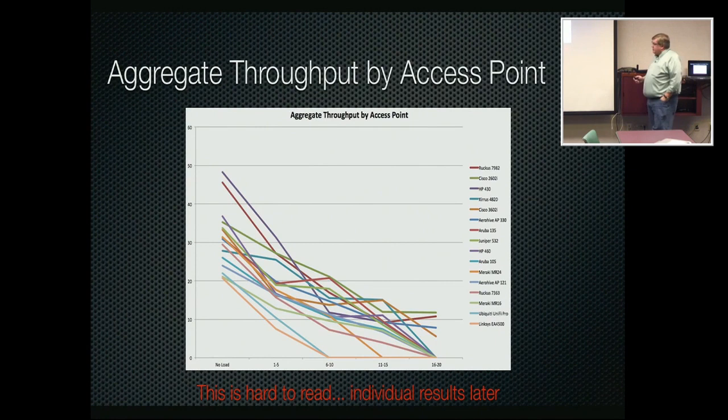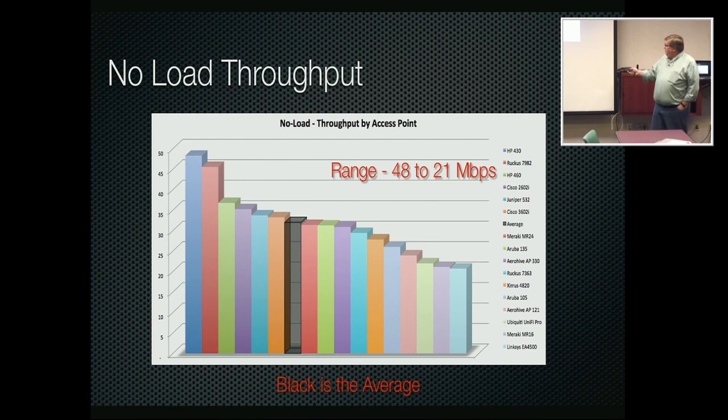And here's the individual ones. And you're like, what? I couldn't figure out a cool way to make it easy to see 16 lines on the screen at the same time without making your eyes go crazy. So we didn't do much of those. So I did it this way. Plotted each one as a bar. The black one is average, so you can kind of get an idea if it's above or below average. From 48 to 21, that's what it was during no load.